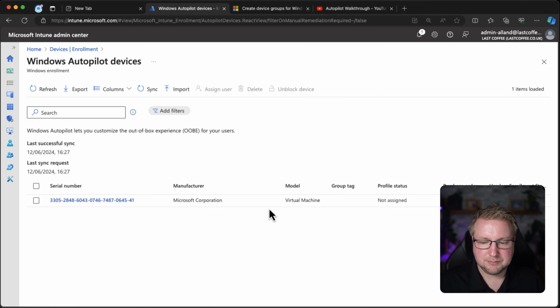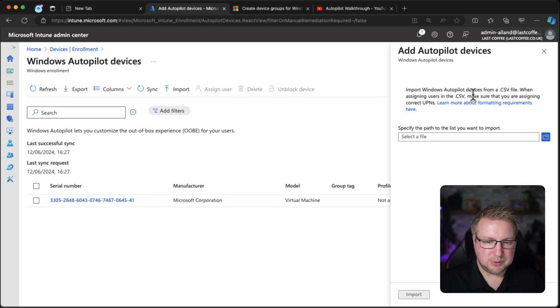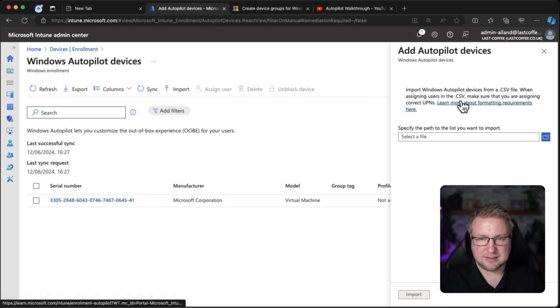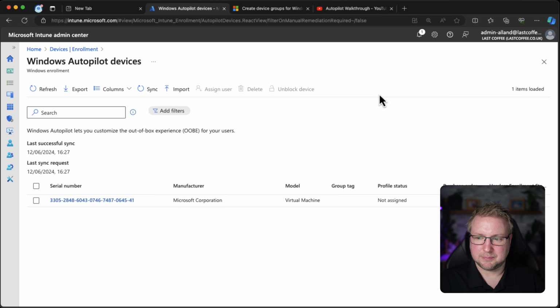Devices. I showed you earlier on that I have a device already, and you put a device in here by importing it. Now, it isn't really easy to add a device to this list. When I choose import, I have to use a CSV, and I'll explain what needs to be in that CSV in a little while. But the idea is that it's not easy to put devices into this list. Microsoft have made it intentionally difficult for you to add devices into the Autopilot devices list because that's not how you should be using it. You shouldn't be adding devices into this list manually by typing things into this list. That's not a good way to use Autopilot.